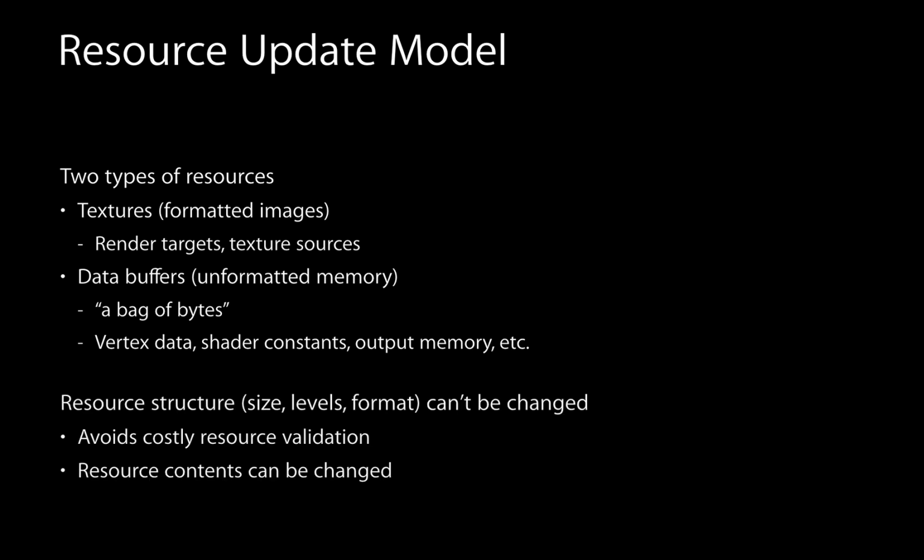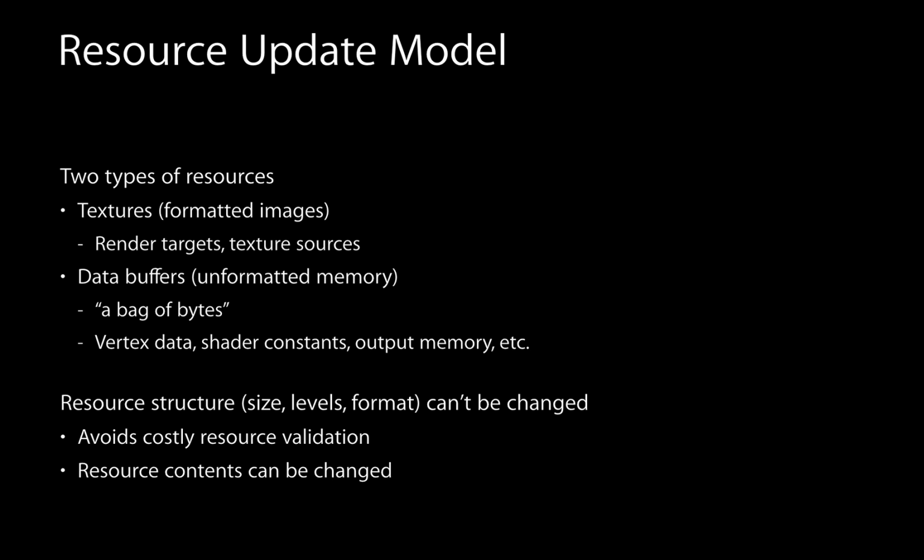The important thing to remember with Metal is that the structure of these resources is immutable. You cannot change it. Once you create a texture of a given size or a given level or a given format, it's baked. And this lets us avoid costly resource validation that would previously have taken place in other APIs, where we'd have to figure out, hey, now that you've changed how a texture is structured, is it still valid? Can we still use it as a rendering destination? Is it still bitmap complete? We don't have to do any of that because you've specified it all up front. If you want to use two different formats for your textures, you simply create two different textures. And this is actually much more efficient. We can rapidly switch between these in the Metal implementation.